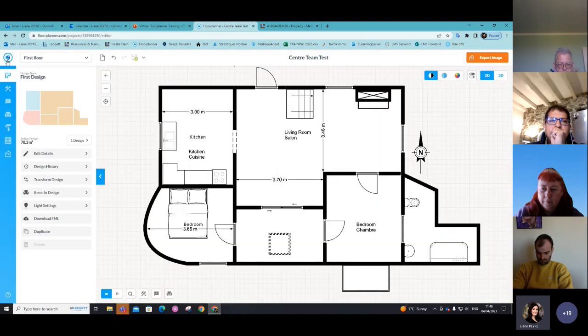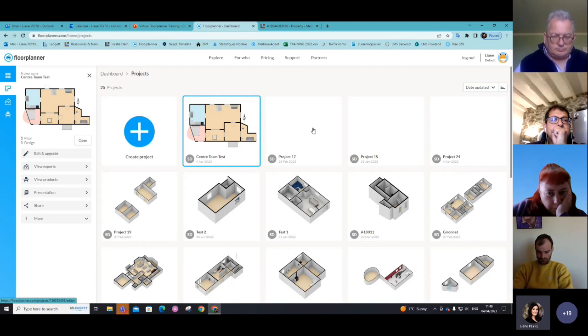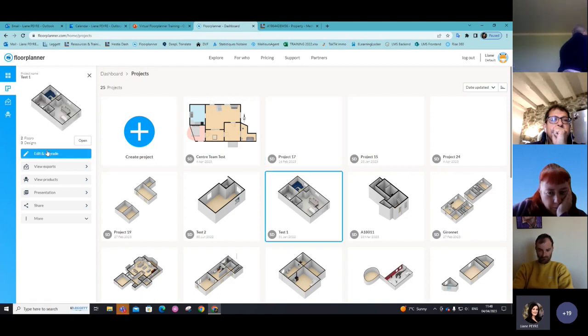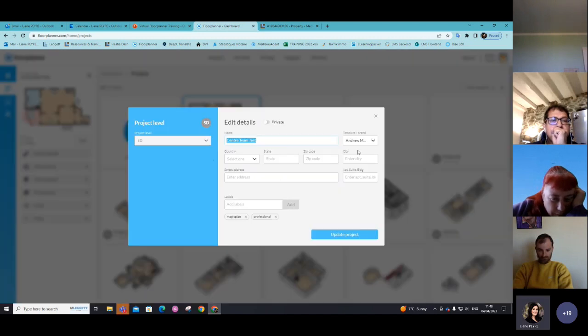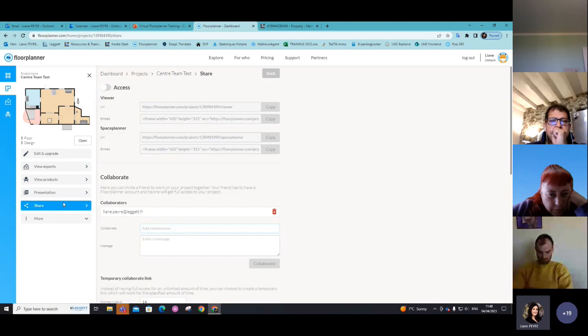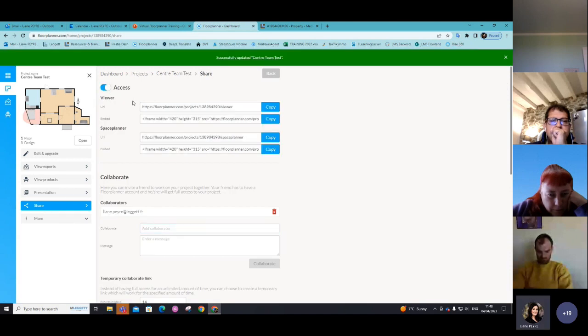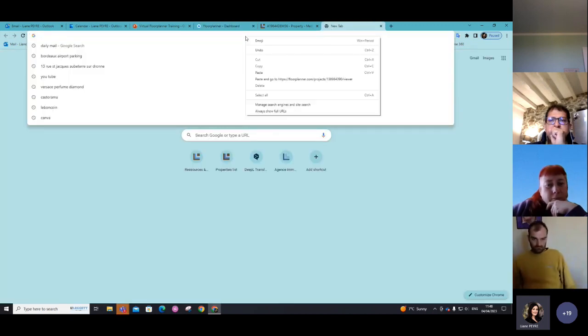Another really good way of exporting, and this is why it's so helpful, is that we've got a Leggett account. When you're in your dashboard, you can click on any of the thumbnails that you've got, and it will bring up these options. You can edit the name at any point, edit the branding. You can look at whether it's been exported, and then most importantly, you can share. So on the share button, if you click access for all, it then creates a URL. That means you can view it in a browser. So you can just send this link to a client. They can't edit it, so I'm just going to pop it in there.